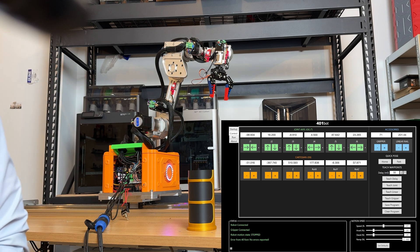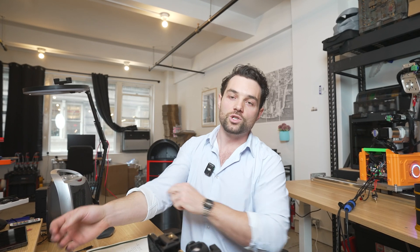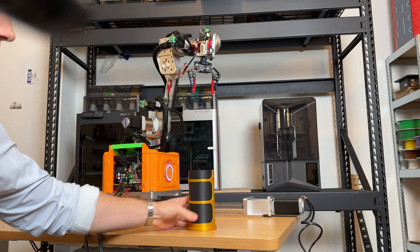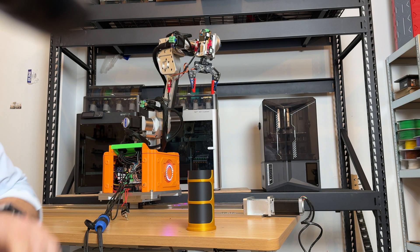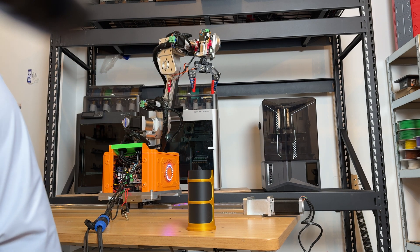It's one thing to just move this robot around, but just being able to control it doesn't really do us any good — what we actually need is to program it and run those programs. If this is my setup, I could slowly manually get it to make you a cup of coffee, or I could create a robot program and just click the make coffee button. So let's take this 3D print, put it in the middle of these four circles, and see if we can get the robot to pick it up and move it to the left.